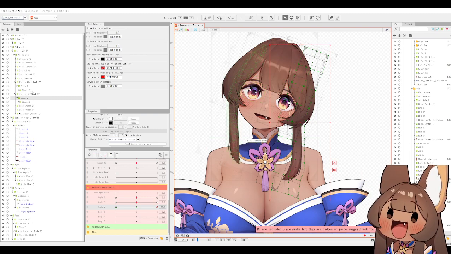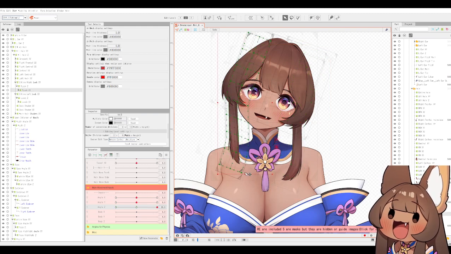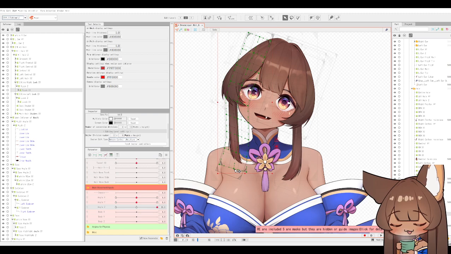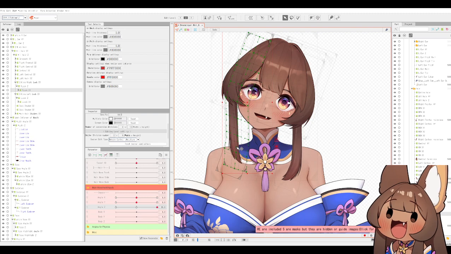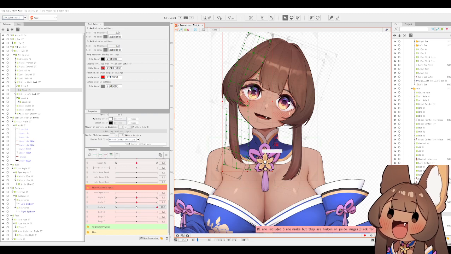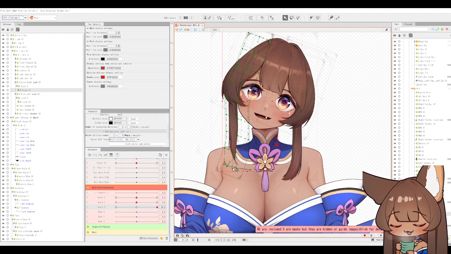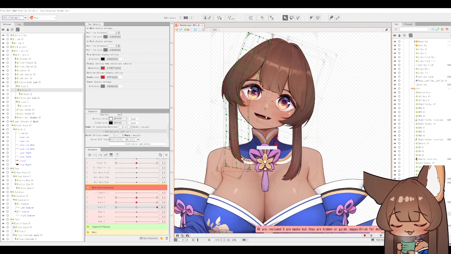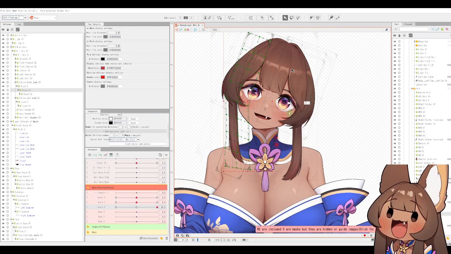I don't like how the other lock lost its curve at the tip, so let's reintroduce that curve. And this little part right here, we can straighten this bit, and very carefully reintroduce the curve for it. There. That looks a little better.